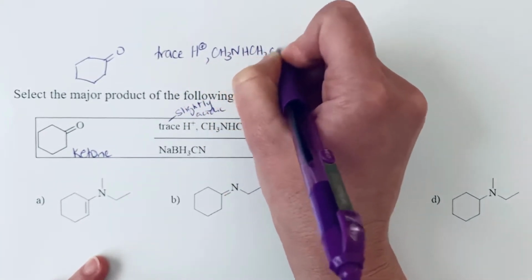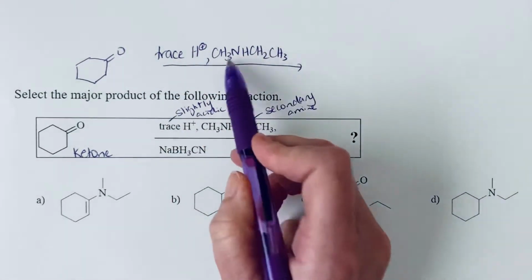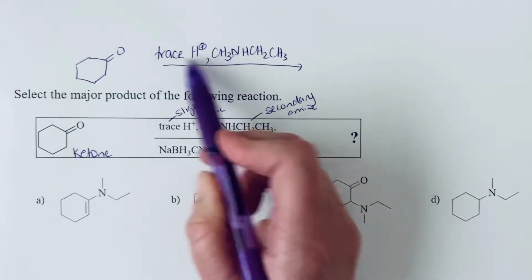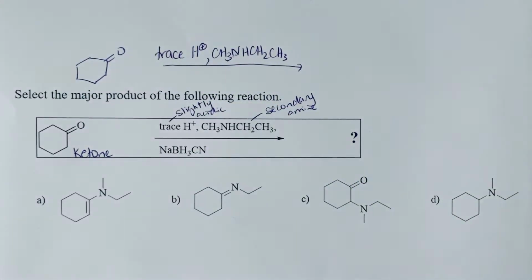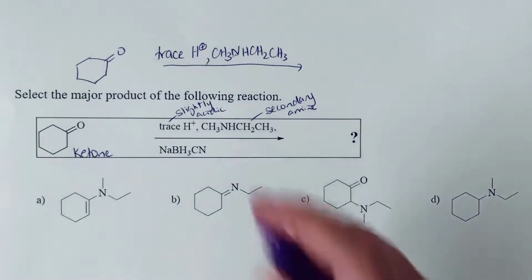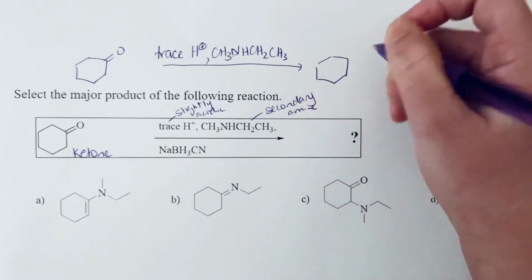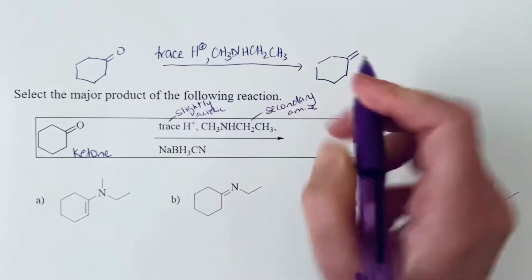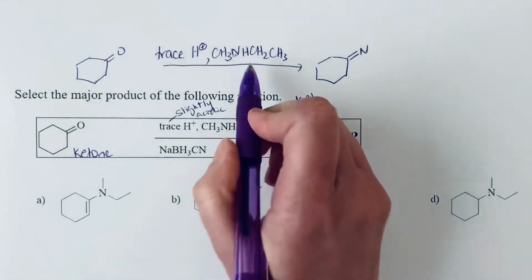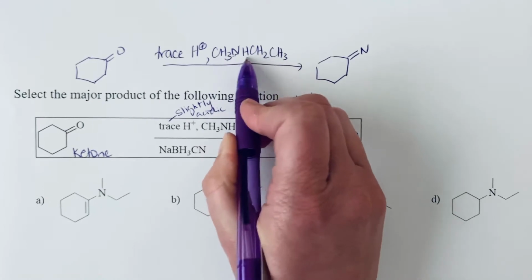And so what we saw previously is that we can simply take the nitrogen of the amine and basically snap it in place right there where that oxygen was of the ketone or aldehyde. In this case, it's a ketone. And so let's go ahead and draw that. We're going to replace that double bond to oxygen with a double bond to this nitrogen right here. And then that nitrogen has a methyl group and an ethyl group. It also has a hydrogen.